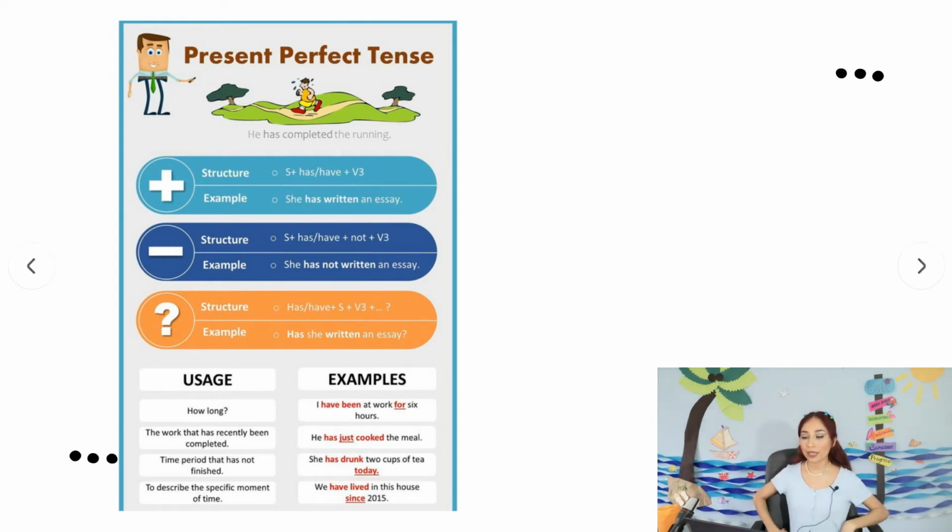If you haven't copied examples, I've been showing you a lot of them, but I think you should copy at least these three examples and write present perfect. She has completed the running. He has done his homework. This is something that he did in the past or completed, but we don't know when it happened.